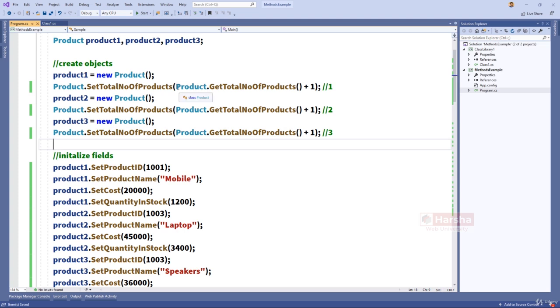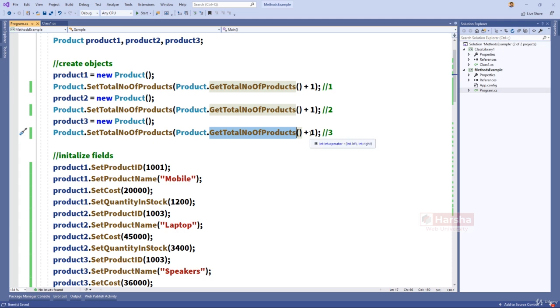The default value of the total number of products is 0. So by calling the set method, we will set 1 into the total number of products field. And then by this statement, 1 becomes 2. And by this statement, 2 becomes 3. So overall, we are not accessing the static field directly.